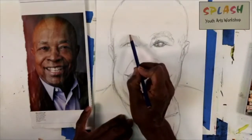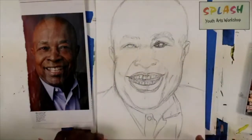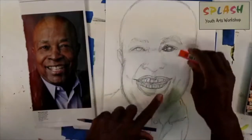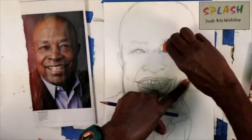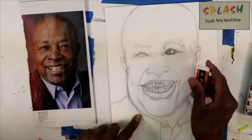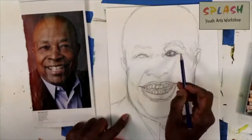This is a traditional way I'm showing you how to draw this, but I don't actually do my drawings this way. When I draw, I start with the eyes. I don't draw the cheeks. I don't draw these shapes. I just start with the left eye, and I go from there. Okay.